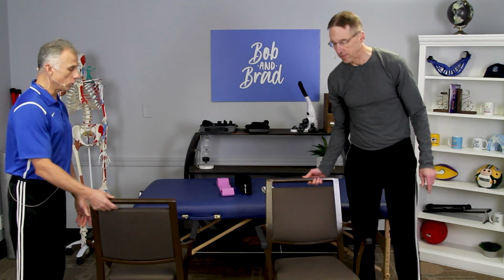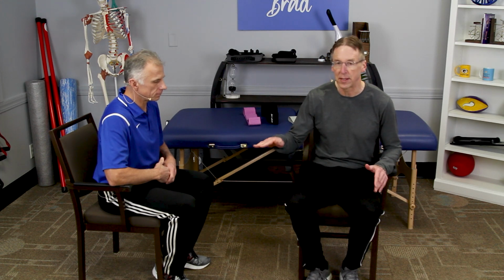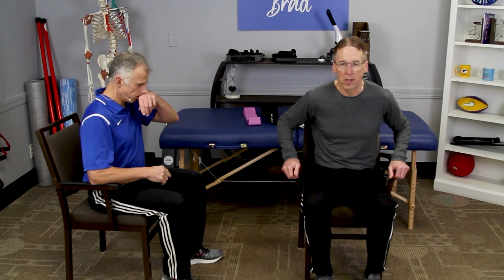Sit to stands. Brad and I have talked about this many times. In fact, we talk about people who have one of those chairs that help them stand up. The lift chair, the recliner lift chair with a nice button. My mom has one. I bought her one. If they have to use it, they should, but they should only use it as high as they need to get out of the chair, because you're going to get weak. And sit to stands are really important. So when you're going to get out of the chair, just rip off 5 of them instead. Rip off 5. That's a good way to put it.